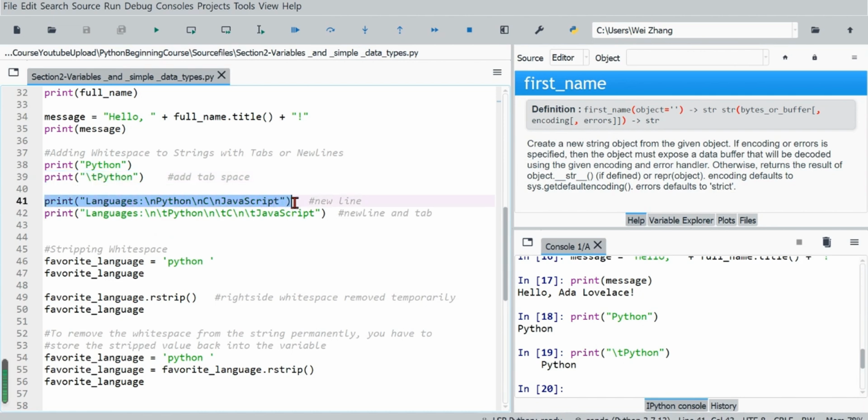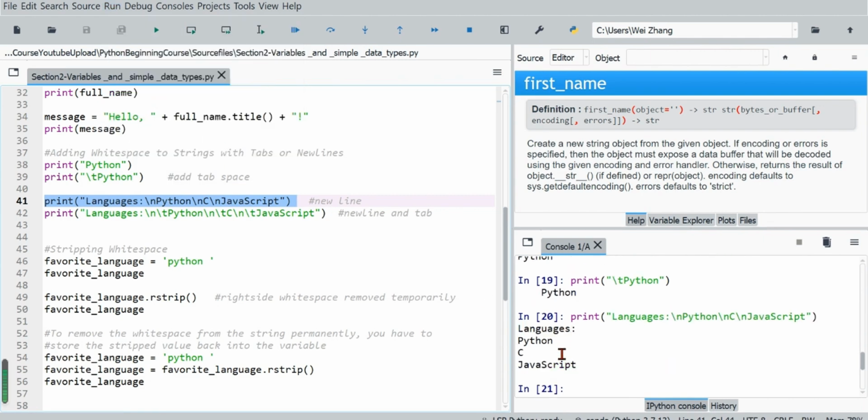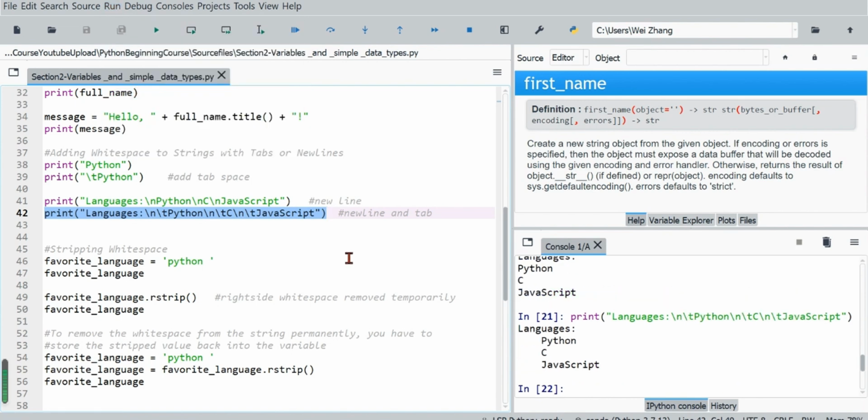We can try to add a new line for each word. After each word, the new line is included. Here we combine new line and tab, new line and tab.